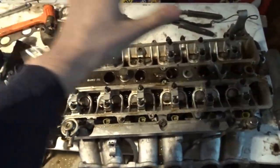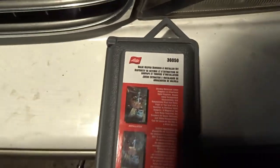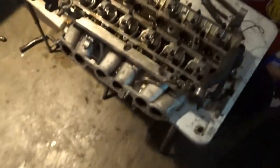And one thing you're going to need when replacing the valve stem seals is this, the valve keeper remover and installer kit, part number 36050 by Lisle at O'Reilly's. And make sure to order 36050 and not 36200, because that's the one I ordered, because I didn't know there was a difference and it was way too big to fit on the valve. But other than that, I'm just going to go over this really briefly.